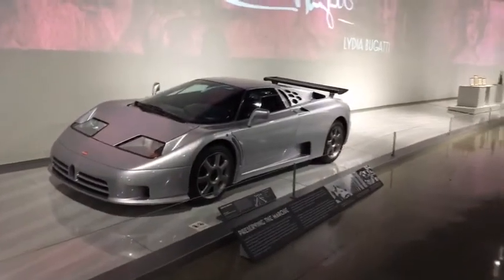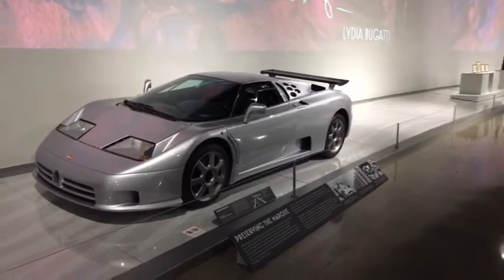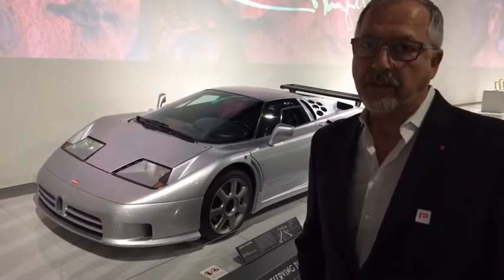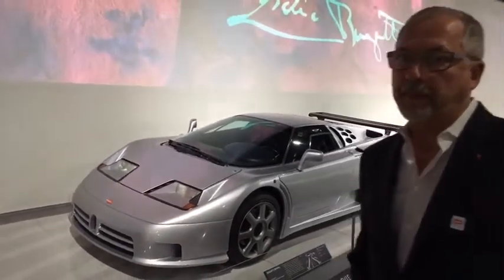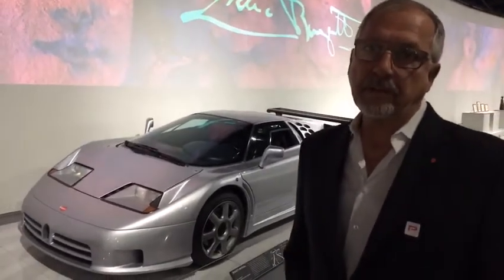We're back. You want to tell us about this one? Oh, sure. Yeah, this is the Bugatti EB110. It was the first modern era Bugatti under the direction of Artioli, and it was before VW Group actually bought the Bugatti company, the revived Bugatti company. But an amazing mid-engine supercar that's the precursor of the Veyron and now the Chiron Bugatti sports cars.